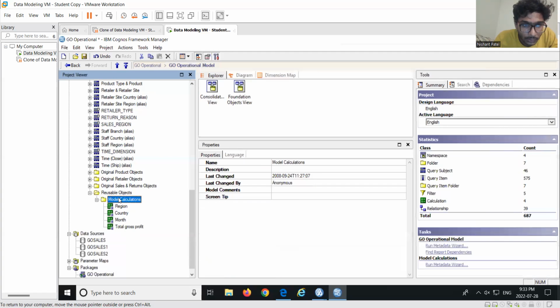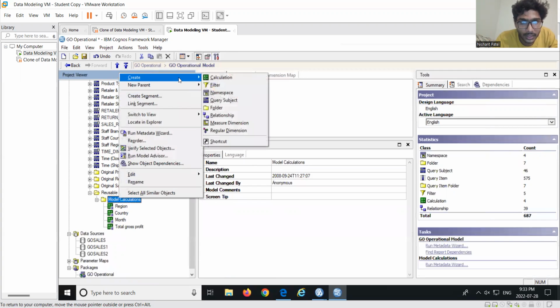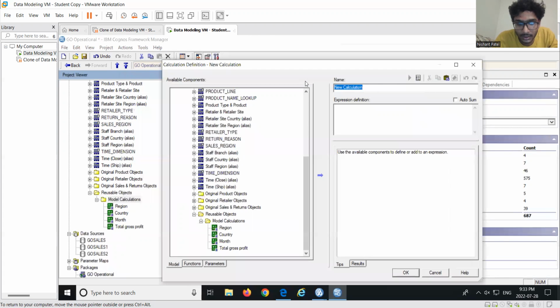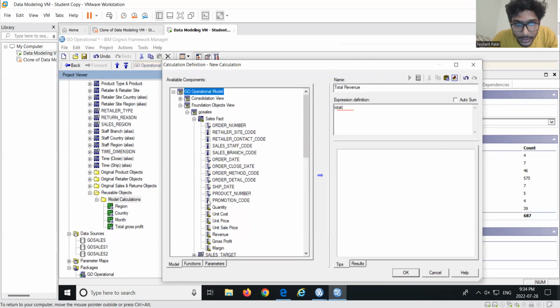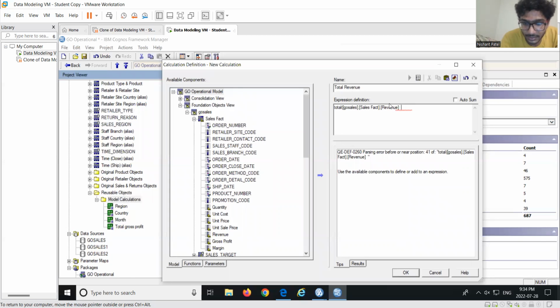over here. Now likewise we are going to create another calculation for the total revenue, and I'll define the expression for the total revenue, and for that I'll use total function, and I'll select revenue under the sales fact, and then I'll complete the definition, and then I'll test the sample.